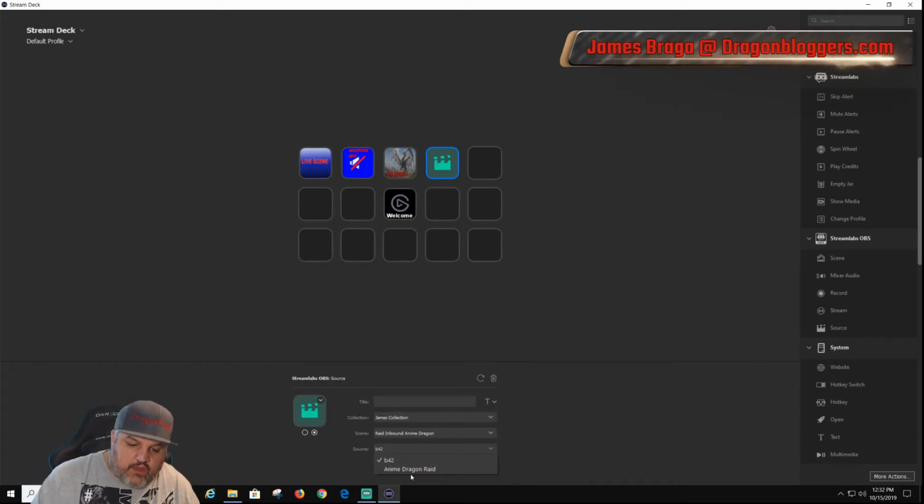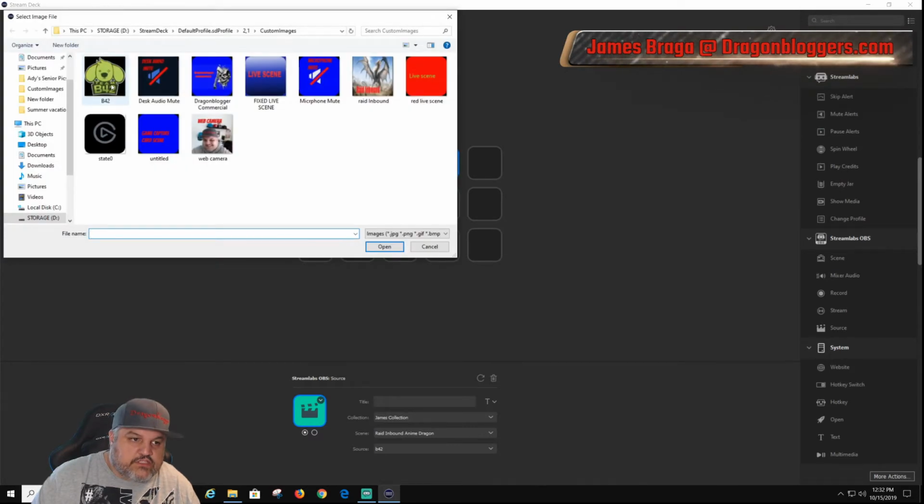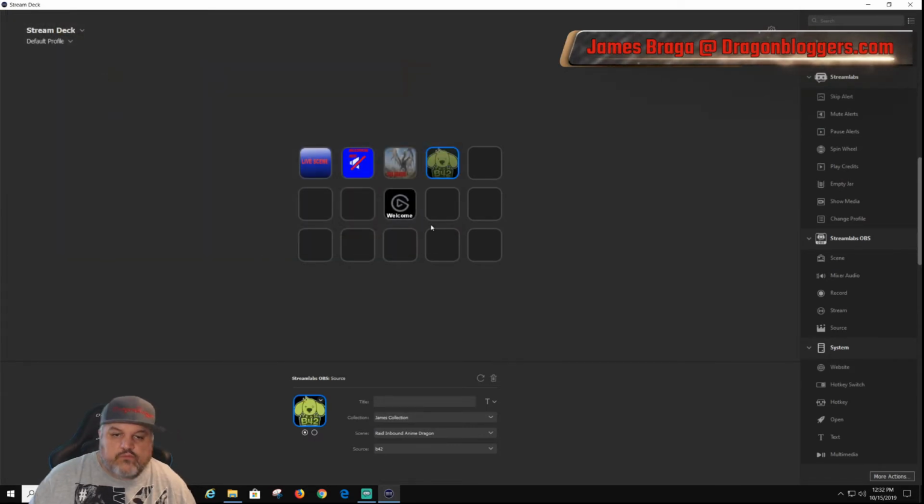So you have the options of just the Nami Dragon or the B42. I want the B42. Then you click set from file, and as you see, we have the B42 logo right there. That is what you want to click if you have a separate image inside of a scene. So if you want the image on or off, that's how you get it to pop up on the screen. You can do that with other sources and other images. That is the only one I really have set up that way.